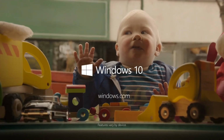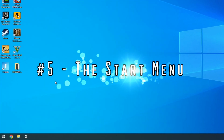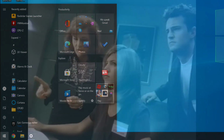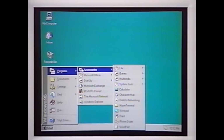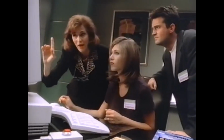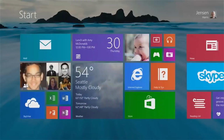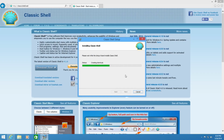My biggest pet peeve about Windows 10, or my top 5, my 5th most, according to this list, the start menu. What happened to it? It used to make sense. From 1995 until Windows 8, which was in 2012, the start menu was awesome, and everyone knew what it was. And then there was this big gap where you got rid of it and wanted to do mobile stuff, and then you had to throw it back because everyone was putting it back there anyways.